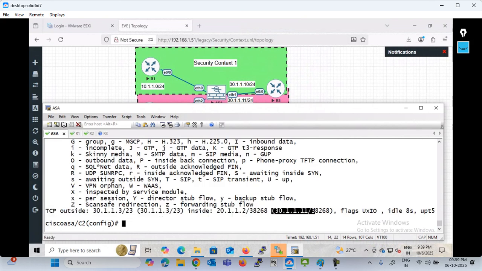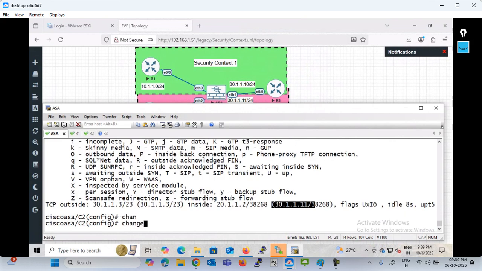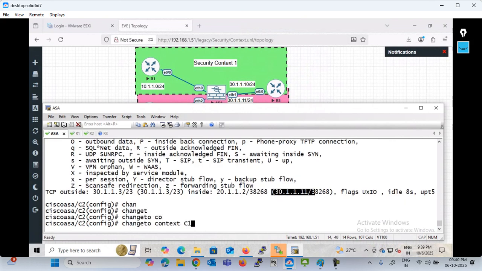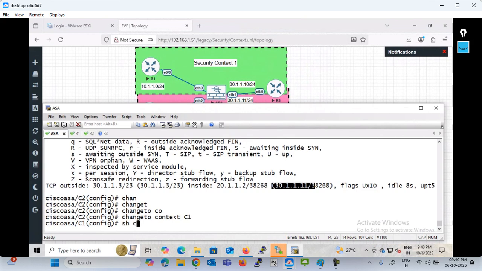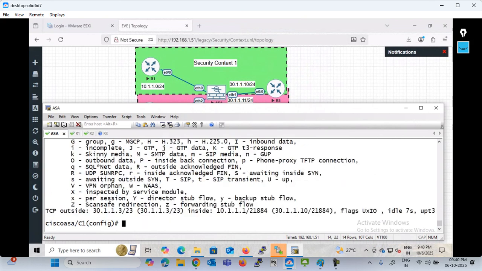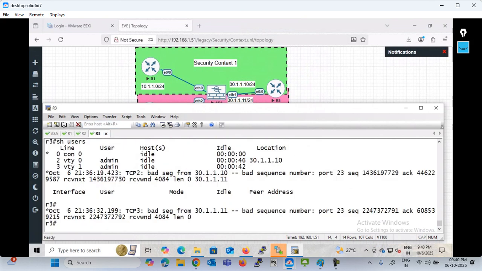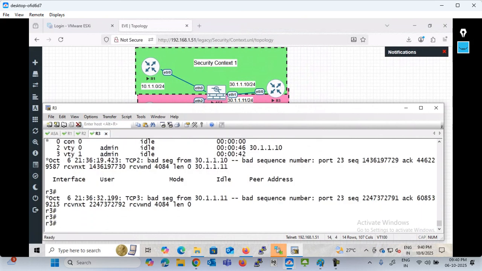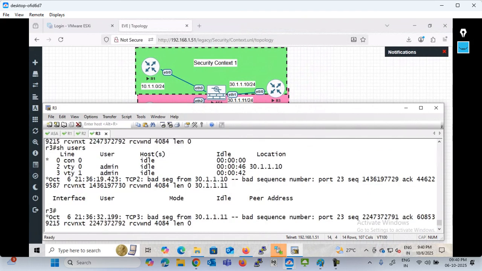So because of this connection, they know. And here we have 10.1 which is translating into 30.10. Okay, so I hope this is clear. So this is the second option, guys.